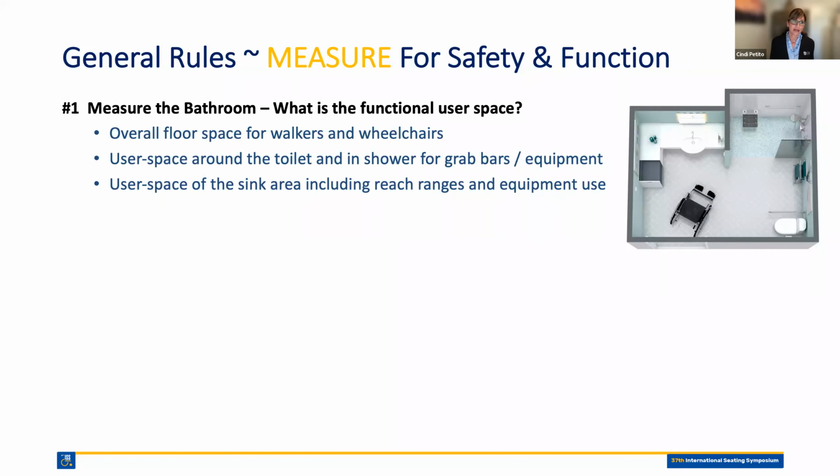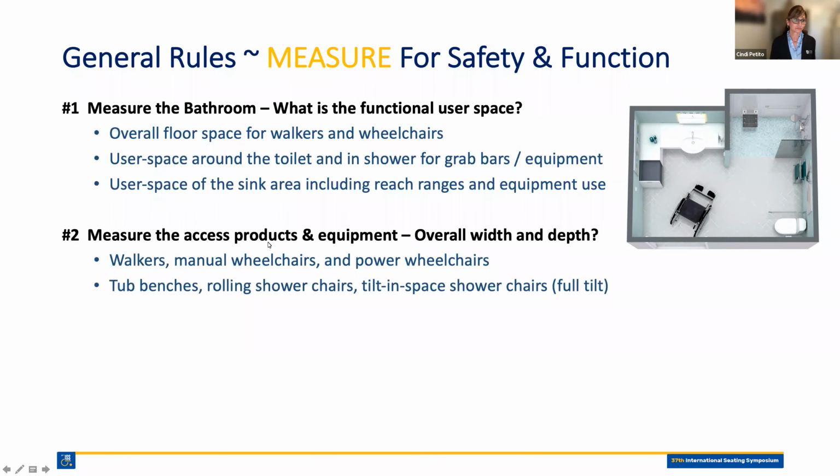What I mean by that is the overall floor space for walkers and wheelchairs, and any other type of equipment they're using, particularly around the toilet or the shower. You want to look for space for grab bars and that equipment inside that space. The other thing is you want to assess the sink area, including the reach ranges and the type of equipment they're going to be using in that sink or vanity area.